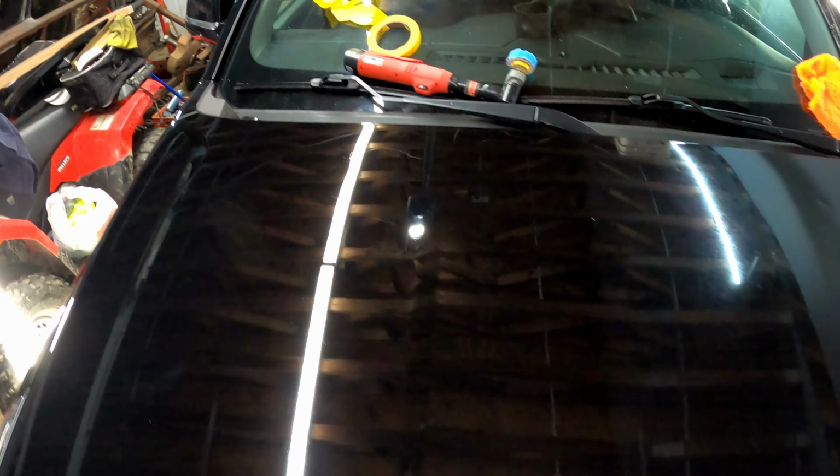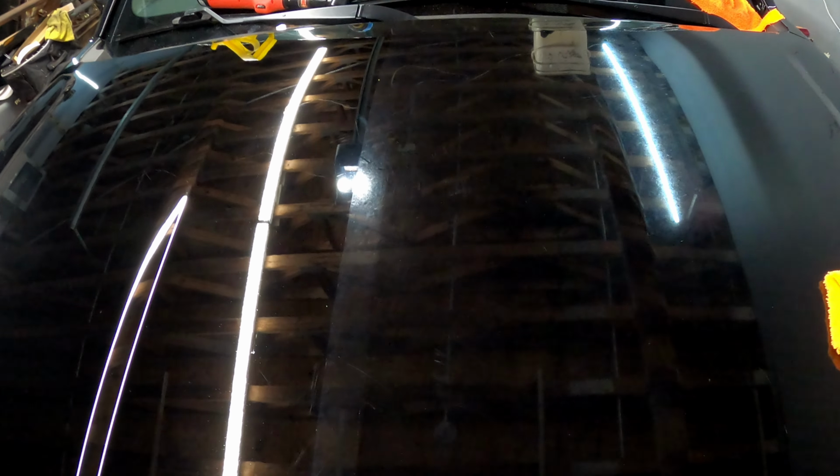Okay, here we go. Before my camera dies, because we're almost there. Gotta get a better battery for this thing. All right, let's do this line. Ready?